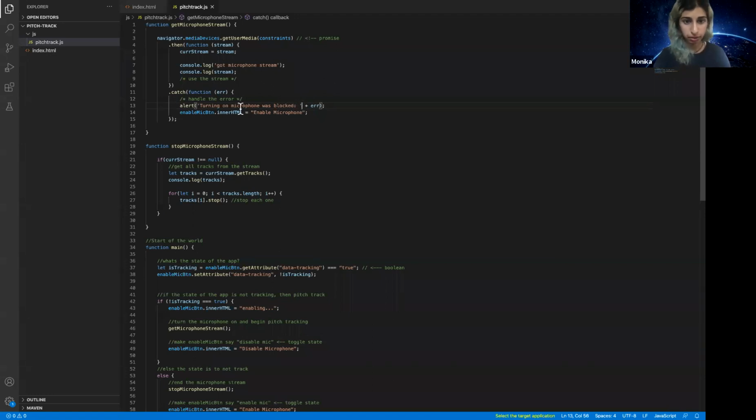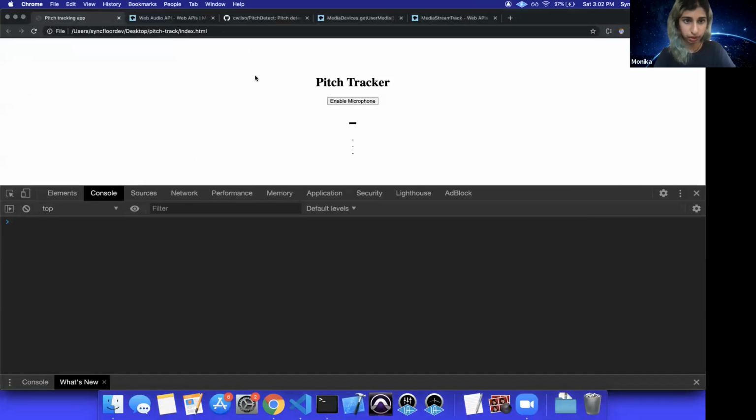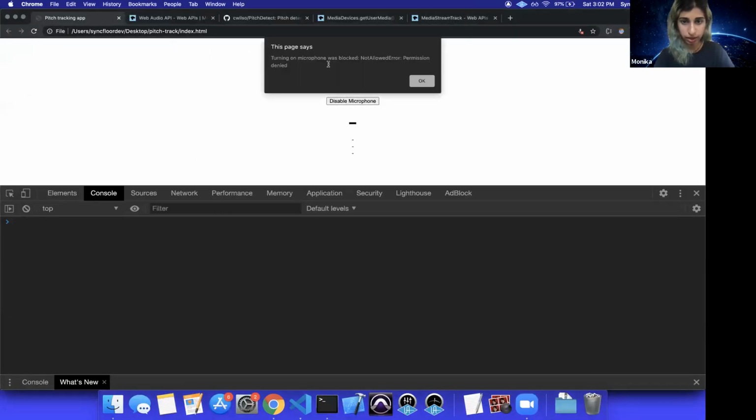It would probably be redundant with this statement, but let's try it out. I'm going to try that again. Enable microphone, block. Yeah, so that error is not so pretty, which I assumed would be, but we can just say turning on the microphone was blocked. Not allowed, permission denied. That's pretty much what happened. I denied the permission.